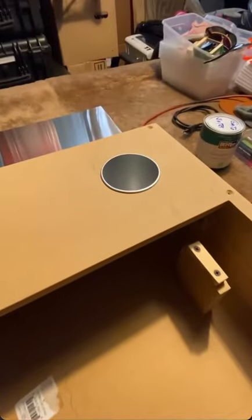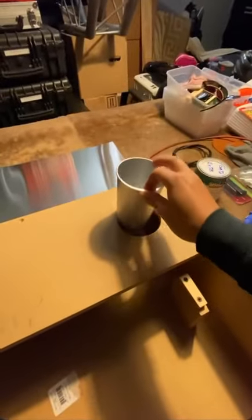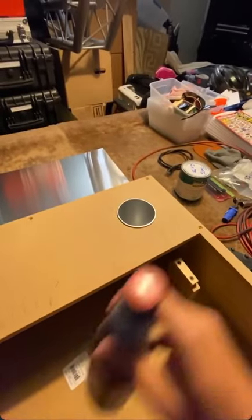Super fun. So the cup holder is pretty much simple. It's held down by these supports down here, just so it doesn't fall in. Cut out. Regular cup, put it in.